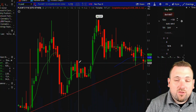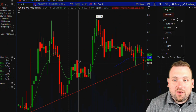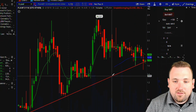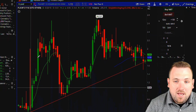Okay, so now that we went through all the websites and statistics and all that good stuff, and everything looks good there, let's throw it on a chart and take a look. And you can see I've got it on a 3-year chart here. And in 3 years, they are growing. They are actually on a trend line. You can see the trend line I've drawn right here. Right? So down here was a low of 50 cents 3 years ago. They had a massive jump.